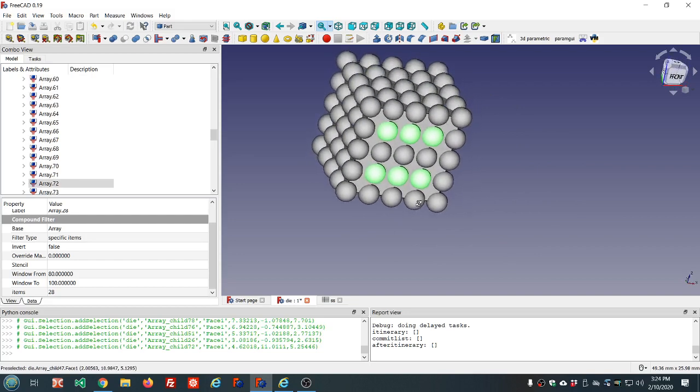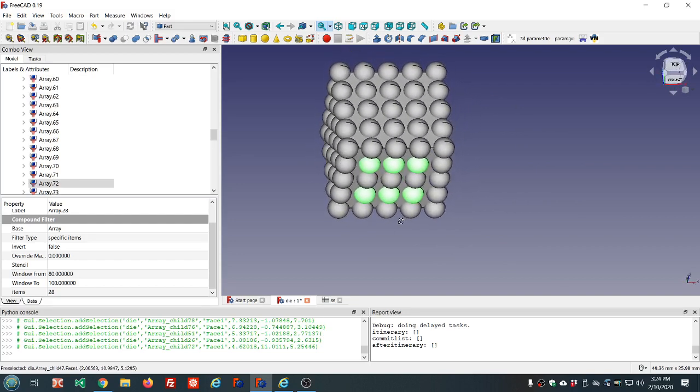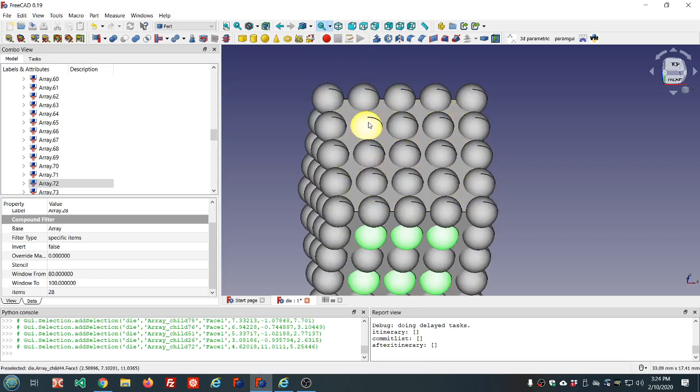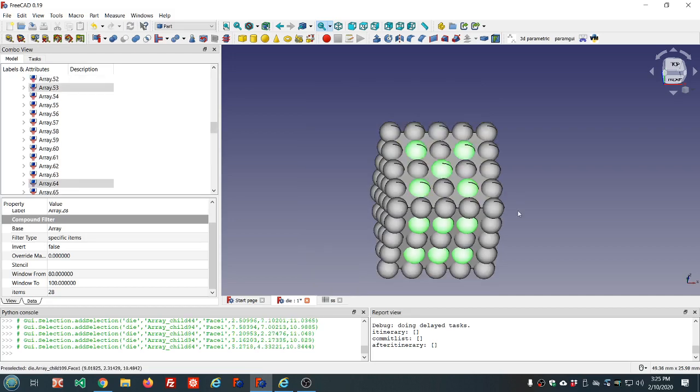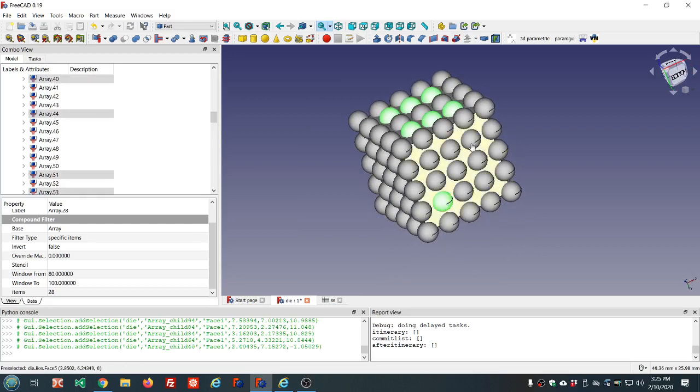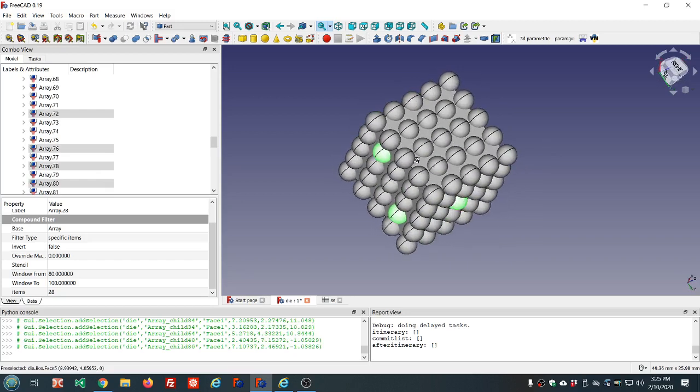The side with 5 is opposite from the side with 2. So let's select the pattern to make the 5 here. And the opposite side of that will have the 2. And then the 3 and the 4 are opposite sides.